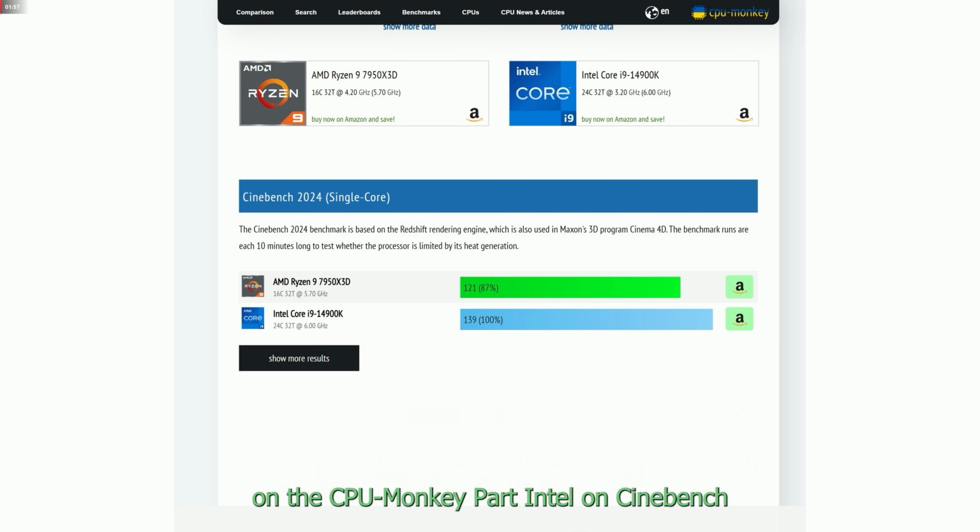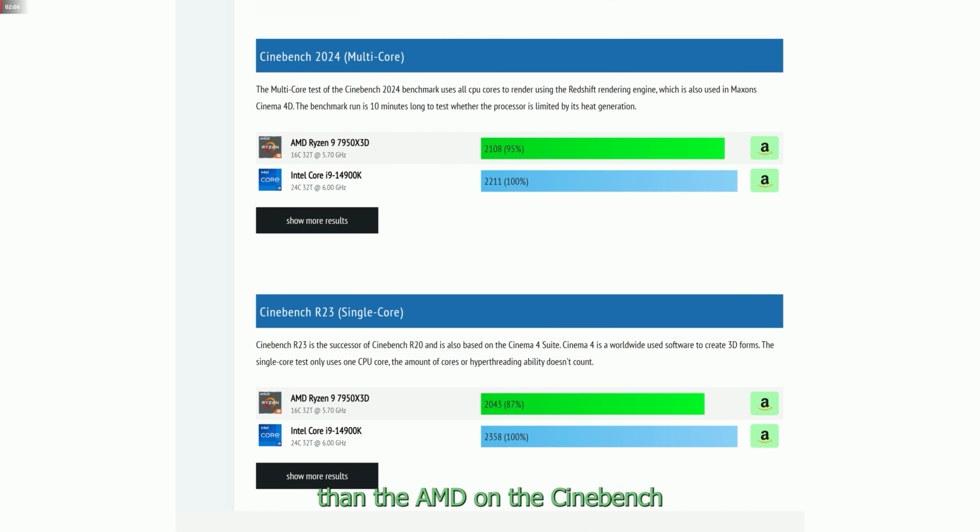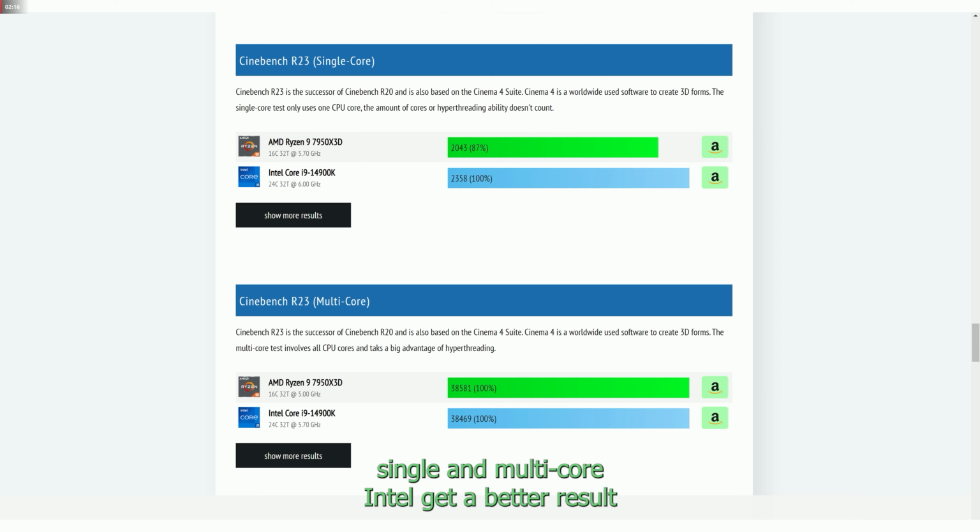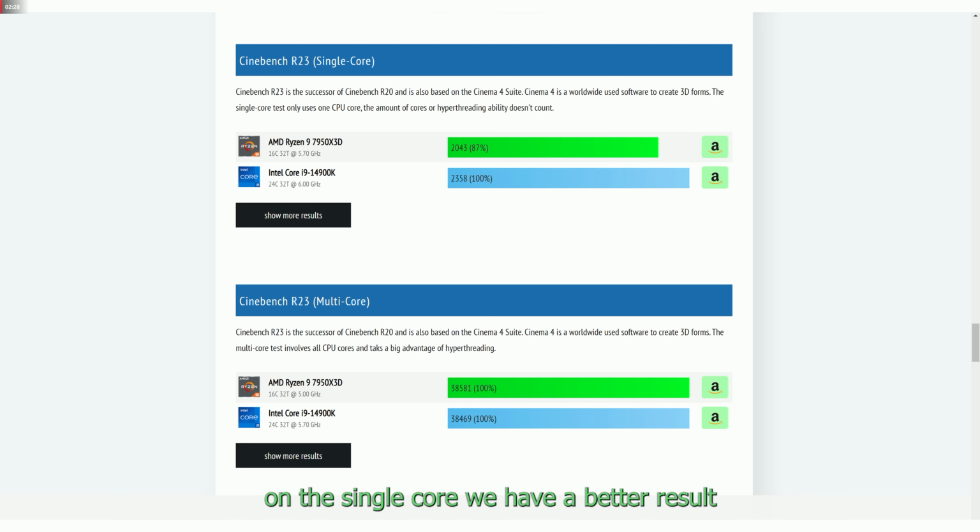On the CPU Monkey part, Intel on the Cinebench 2024 single core gets a better result than AMD. On the Cinebench single and multi-core, Intel gets a better result. On Cinebench R23, single and multi-core, we have a better result on Intel. On the single core we have a better result, and AMD gets a better result in the multi-core.